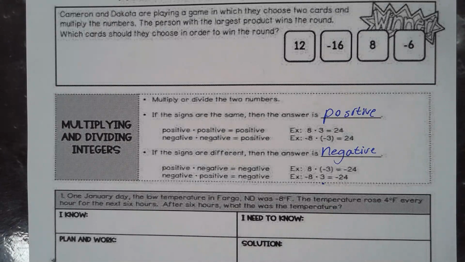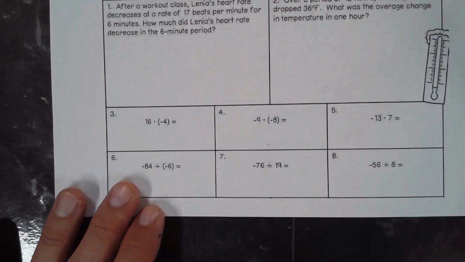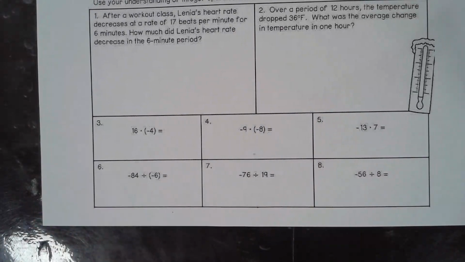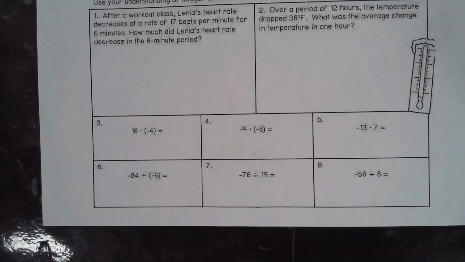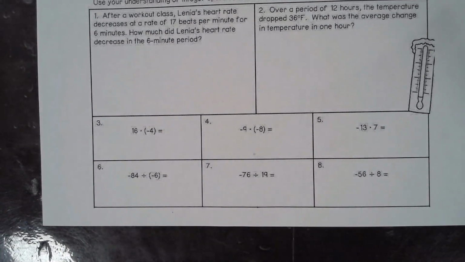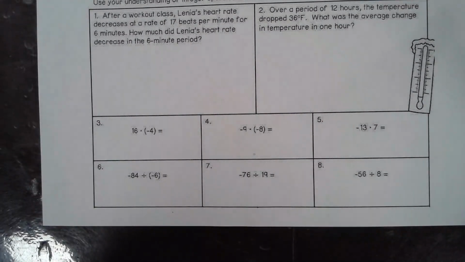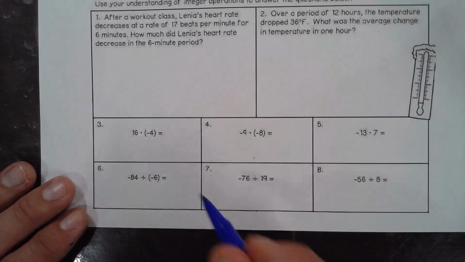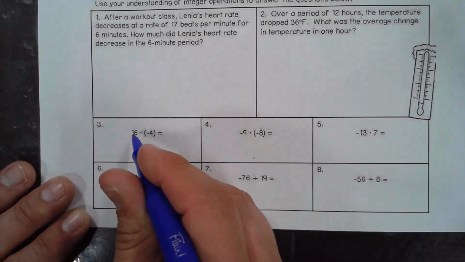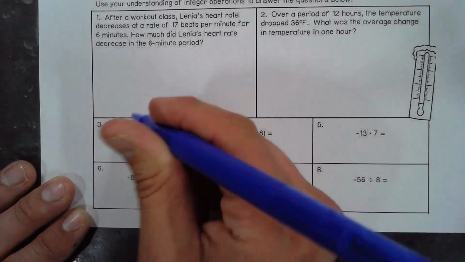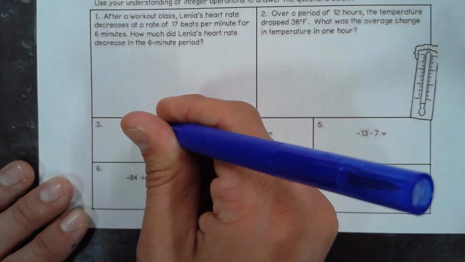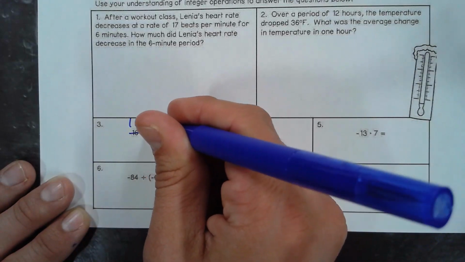So I'm going to skip down to the examples at the bottom. Then we'll do some of those word problems. Some of these numbers aren't going to be in our multiplication table, which is kind of a shame. I think I might change it up for you guys so that it will fit. Instead of 16 times negative 4, let's do 15 times a negative 4.